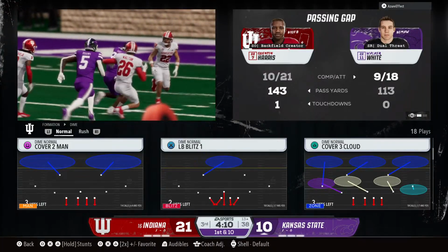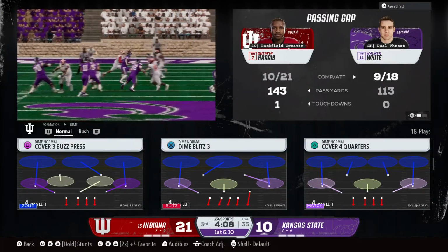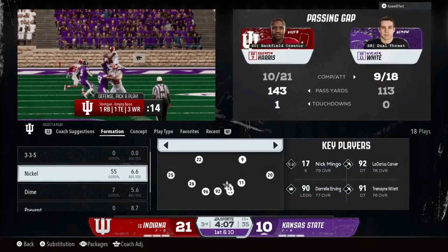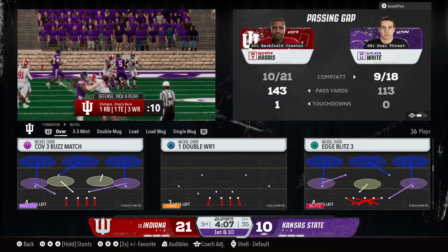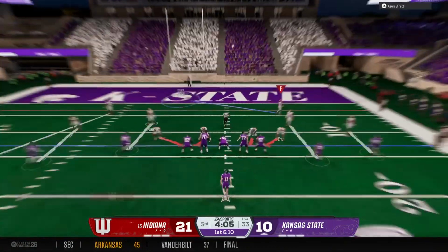You know, it's a nice throw by the QB there. When you're throwing to running backs, you got to make it easy on them. So you want to put it right on their body, make the catch simple, and let them go to work like they did just there, getting that first. On first down from the 13-yard line.